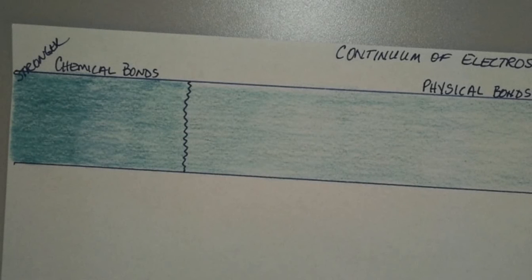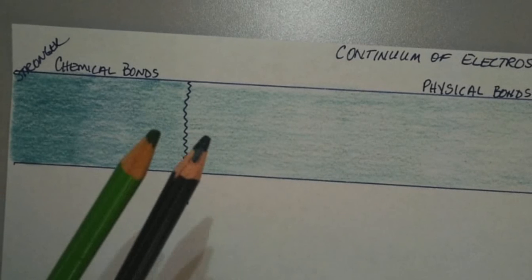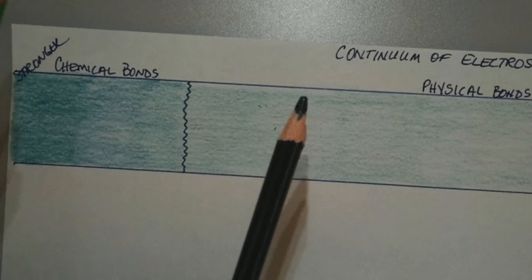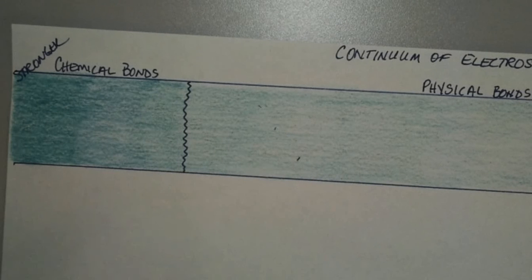It didn't require any chemical reaction to get it to break. So when we look at this now, I'm going to have another colored pencil in the same family as the one that I started with up here. So I've got kind of a blue-green, so I'm going to get a green associated with that. Again, a fairly dark one so that you can get really dark, and then you can also get a little bit lighter, get it really light.